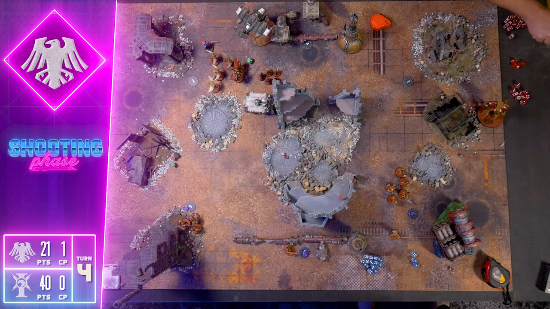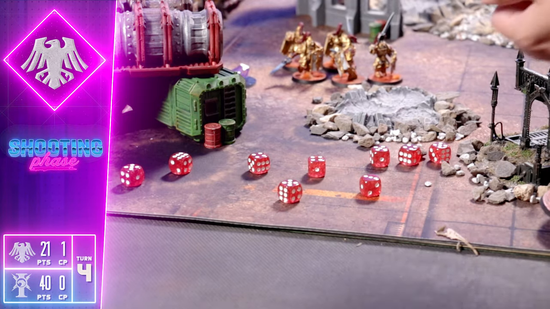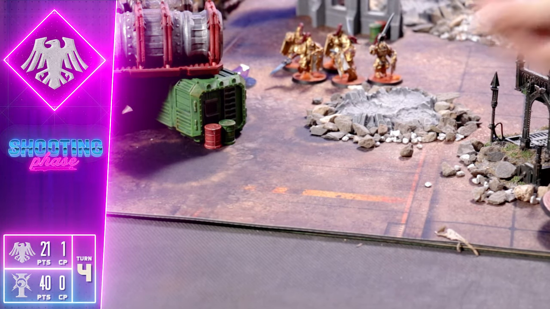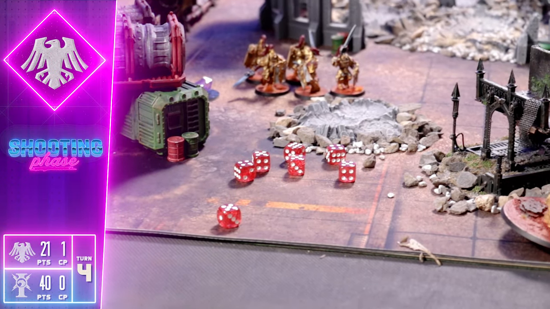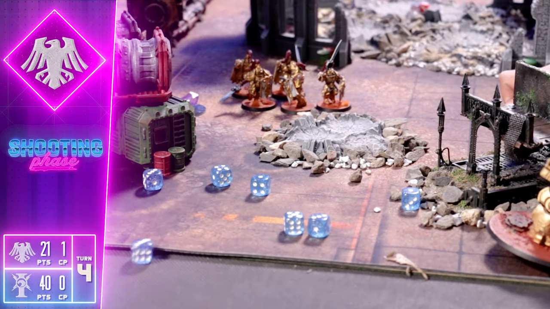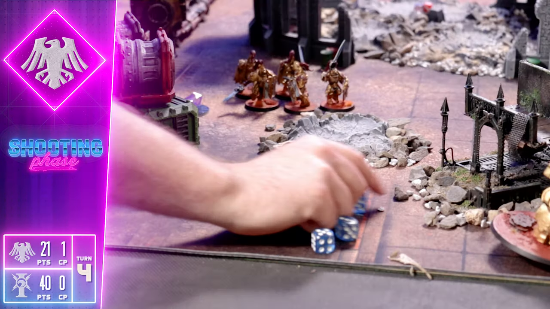Not good. 1, 2, 3, 4, 5, 6, 7, 8, 9, 10, 11, 12. All right, threes. And fours. You're worth a lot, that's pretty good. So, 5, 6, 7 saves at 3 plus. We're in trouble. Oh, there we go. Nah, 5 ups, mate. Oh, 5 ups, yep.